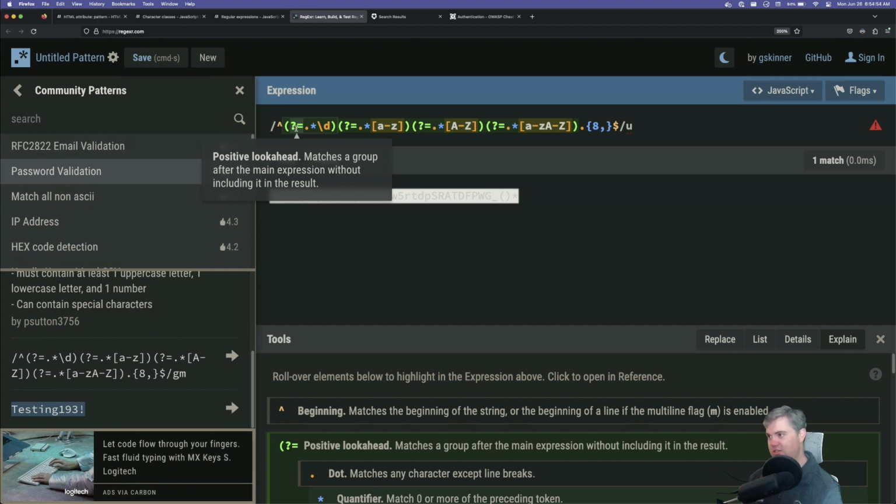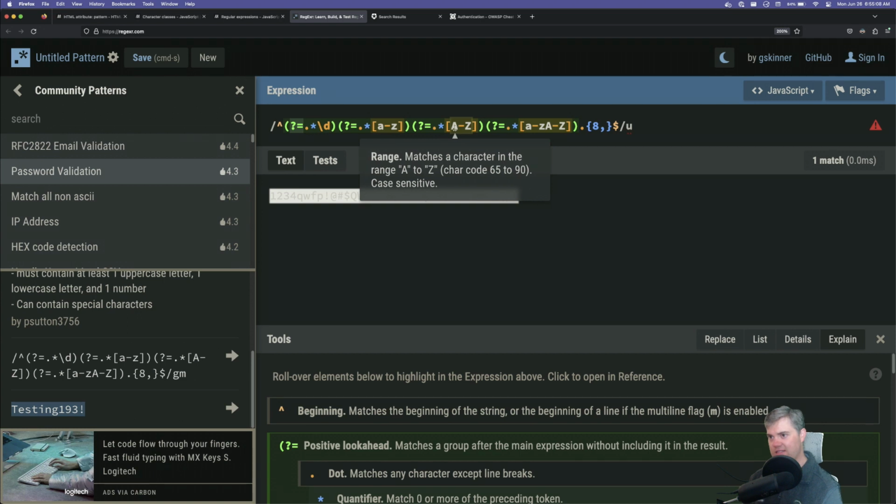Yeah, so positive lookahead matches a group after the main expression without including it in a result. And so that's repeated over here. So we have these for digits, lowercase, uppercase, lowercase, and uppercase.